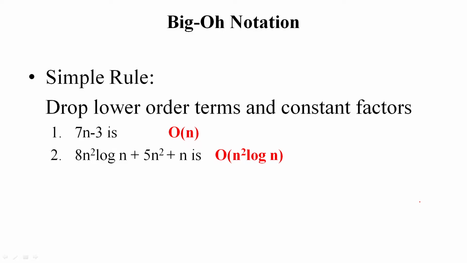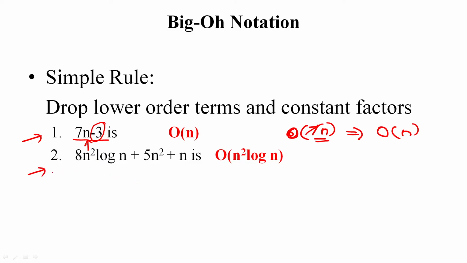Here in big O notation, I have given one example. For some algorithm we get the function 7n minus 3. As per the given conditions, when the function has a lower order term and n is getting large, you can omit the lower order term, so we get 7n. In 7n, the coefficient is 7 times n, so you can ignore the coefficient of n, and finally you get big O of n.